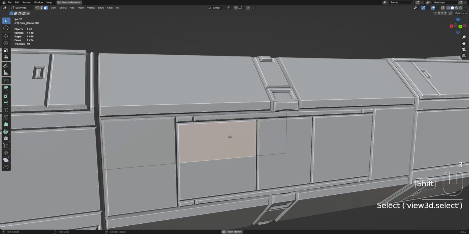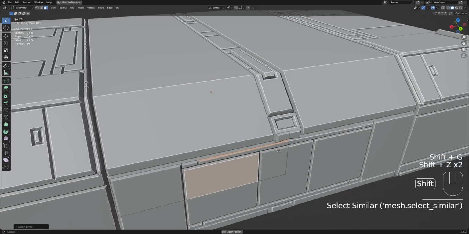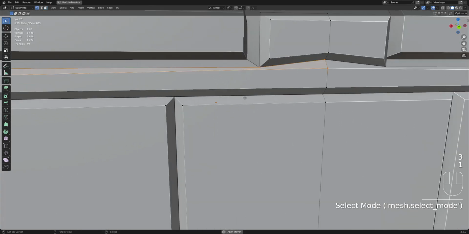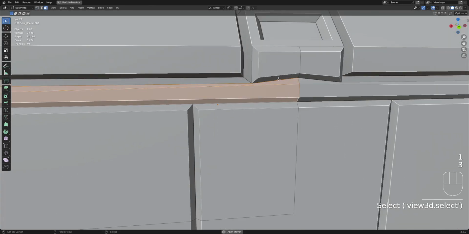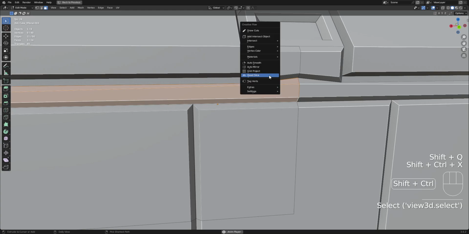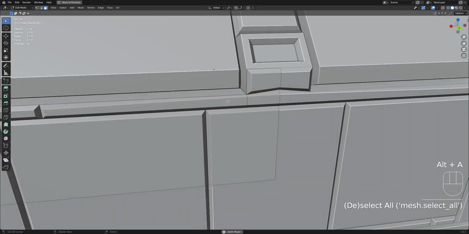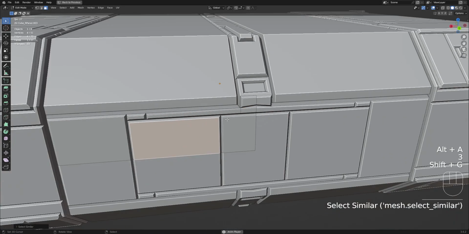And I think, oh, this is all quads already. Not this one. Selected and choose a tangent. Okay, Shift G, polygon sides.